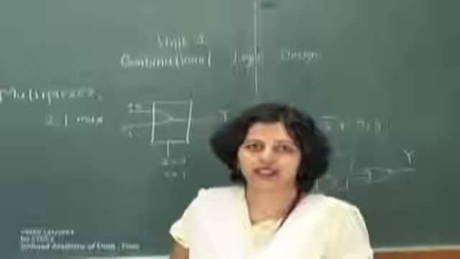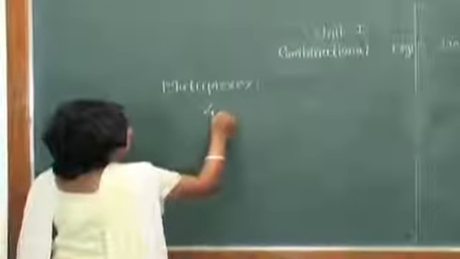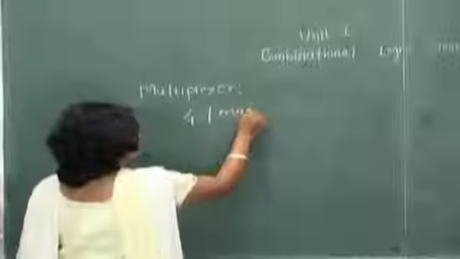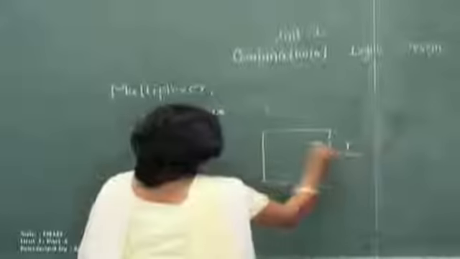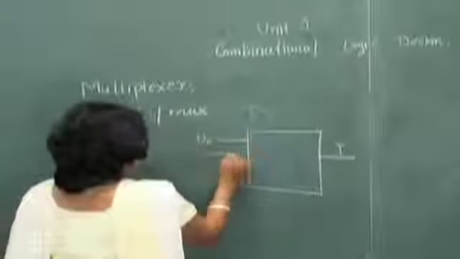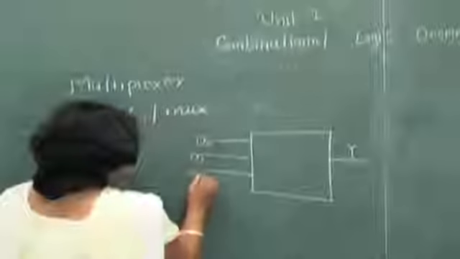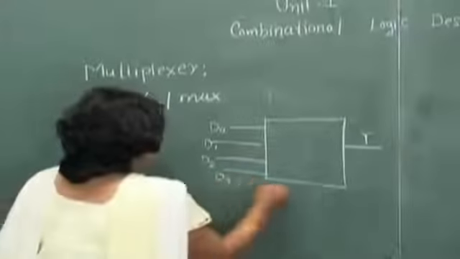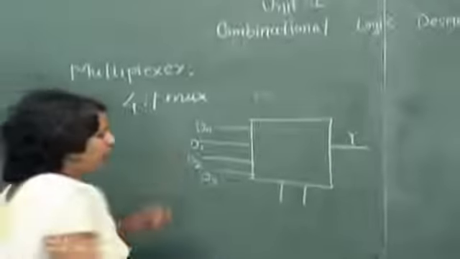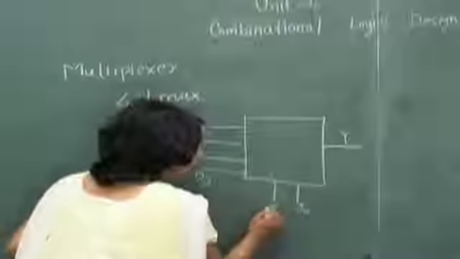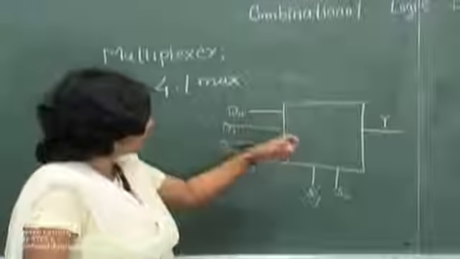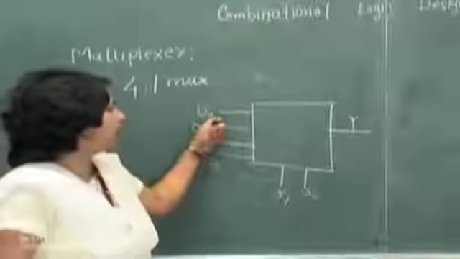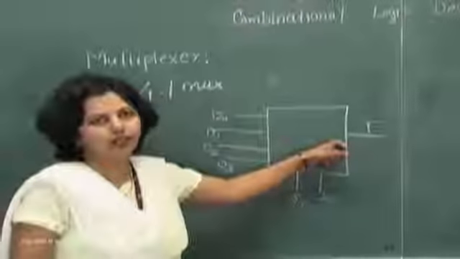Similarly, the 4:1 multiplexer is designed. In a 4:1 multiplexer, there are 4 input lines and 1 output. Let us say the inputs are D0, D1, D2 and D3. To select among these 4 inputs, we have 2 select lines, S0 and S1. Again, based on the select lines, the appropriate input line will be connected to the output.